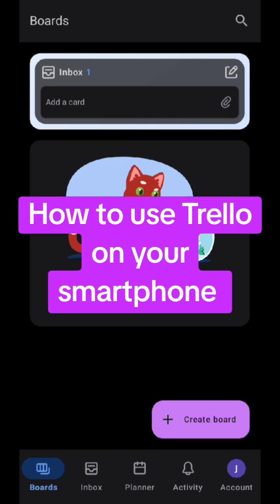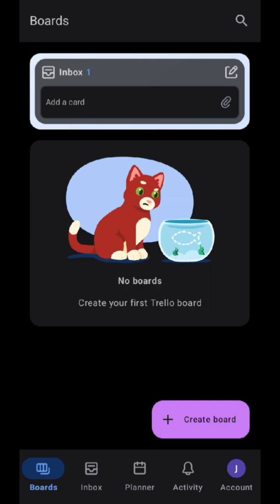Right. So, the first step we have to do for us to be able to access Trello is to download the app. You can go to your Play Store or your App Store to download this app. And after downloading, you sign up. If you do not have an account before, you have to sign up. Then, if you have an account, you can just log in with your email that you've used to sign up the last time you used it. So now let's get straight into the video.